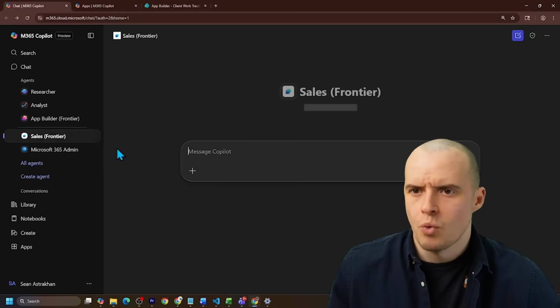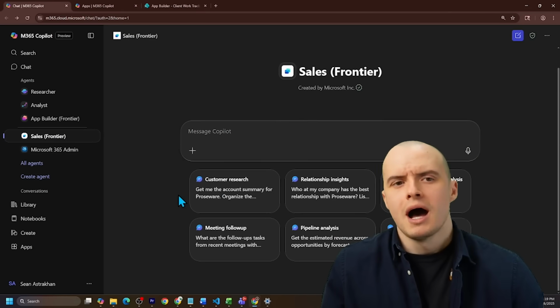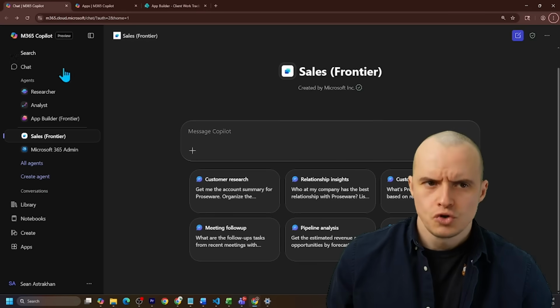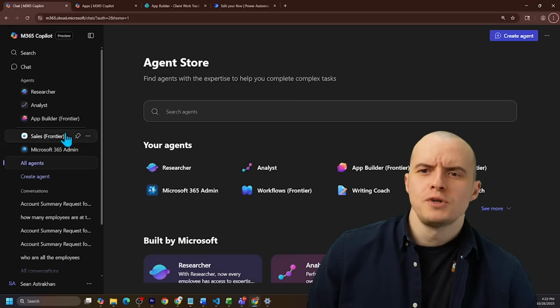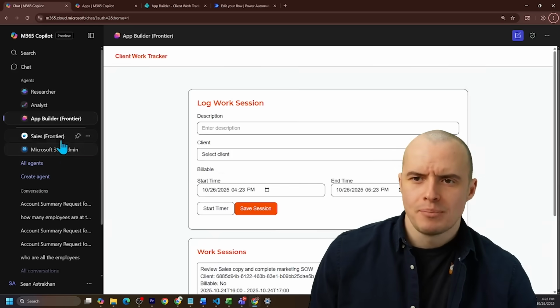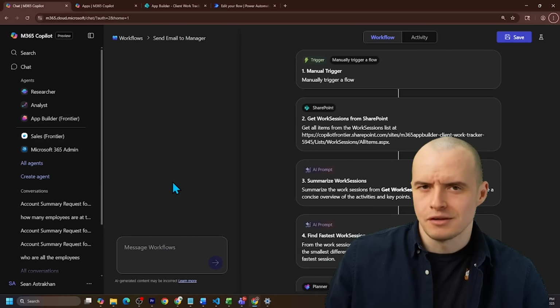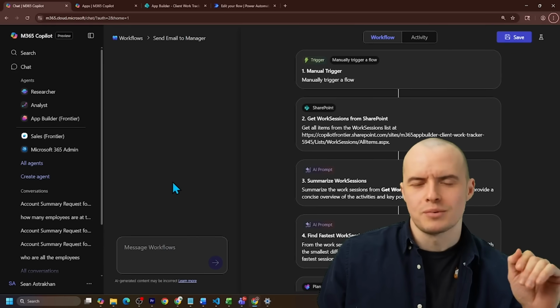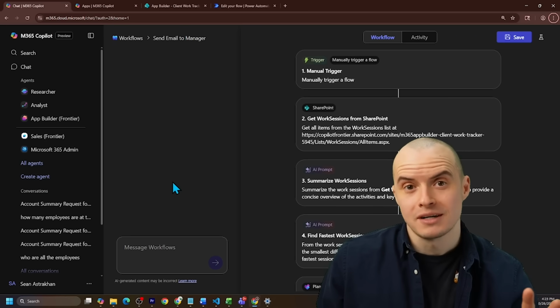And of course, there's other ones like sales, which can tap right into your CRM. So again, the vision is you could do a lot of your job from M365 Copilot. Overall, between agents, between App Builder, between workflows, I think this really was the promise of low-code, that citizen developers can have the power of automation and app building without having to learn the complexities of pro code.